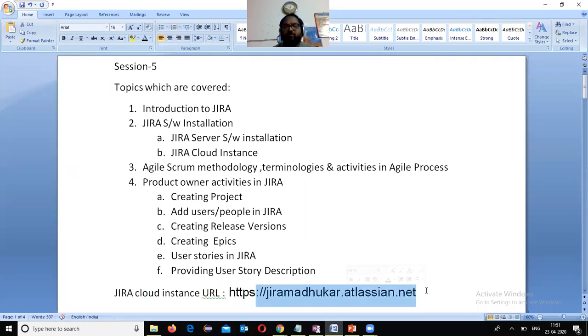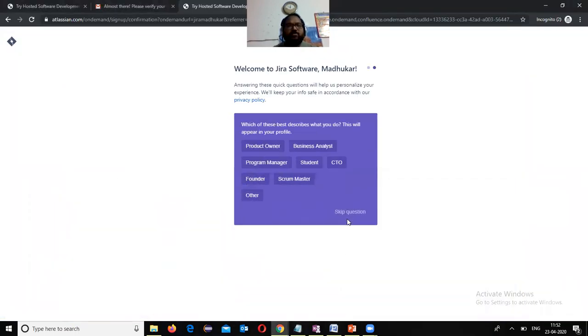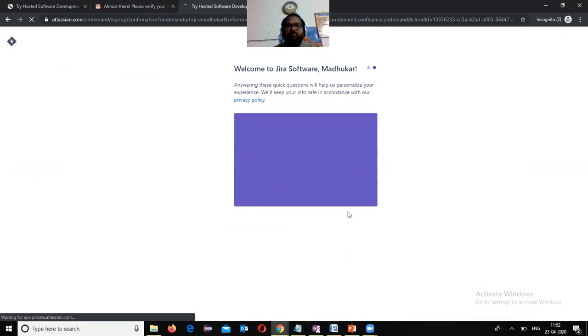Whenever I want to open my Jira, I can go to this URL: https jiramadhukar.atlassian.net. Now there are questions, and I will skip them.